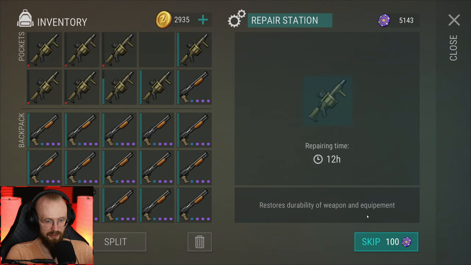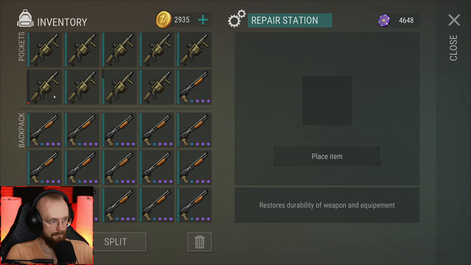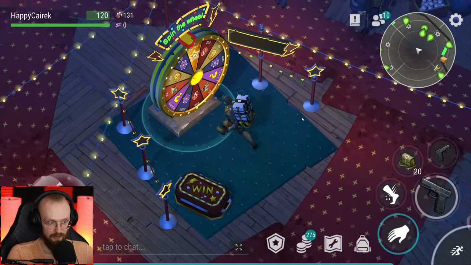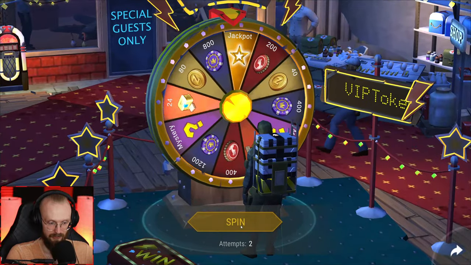All right, so let's quickly repair the grenade launchers. You know what? This one is a little bit broken, but let's repair it regardless. Let's go. All right, we can spin.